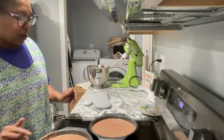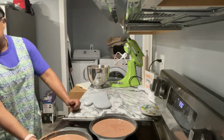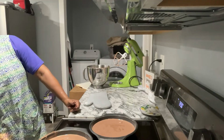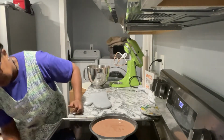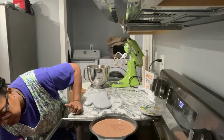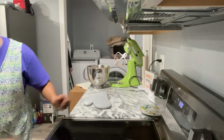Okay, so now I have everything ready. And so I'm ready now to place my cake in the oven. Okay. My oven is pre-heated. So I will place these both center part of my oven.